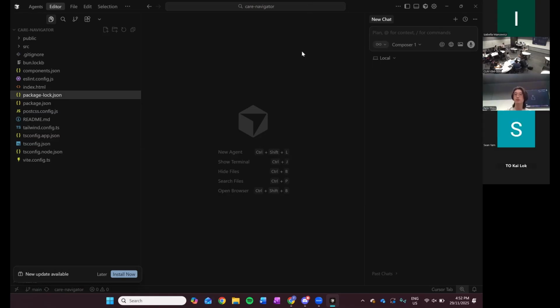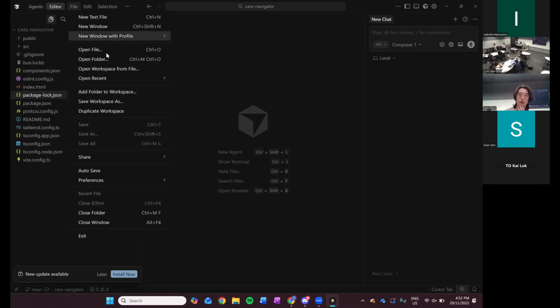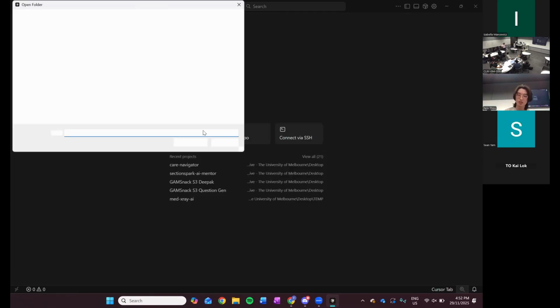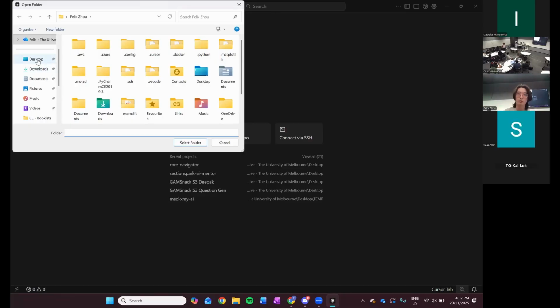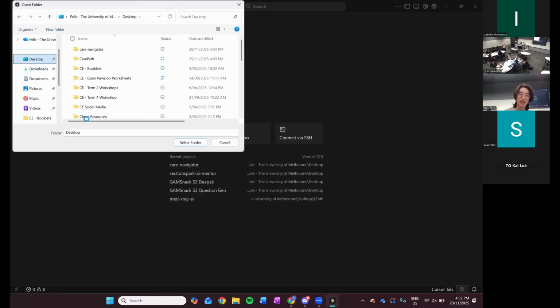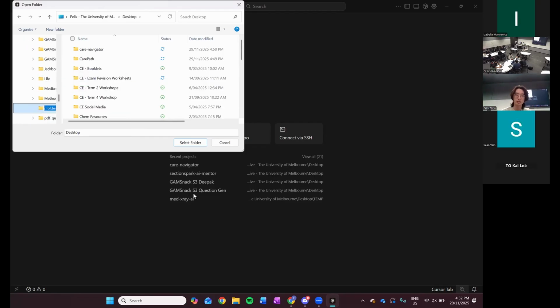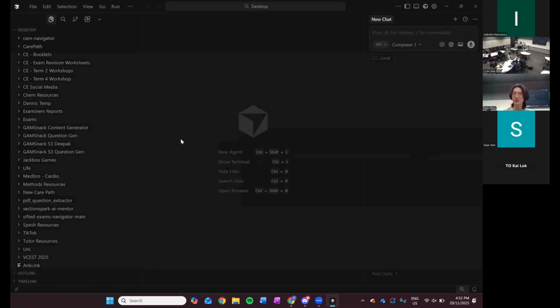If you do have this issue where you click on clone repo and nothing pops up, let's go through that scenario right now. I'll quickly close this folder, and if that does happen, that's a-okay. There's a very easy workaround for that. Instead, we're going to open up a project. We don't have a project at the moment, so I'm just going to make one temporarily. I'll go to my desktop and make a new folder. I'm just going to call this new care path. It doesn't matter what you call it or where you save it, just make sure you remember where you save it so that you can open it up again.